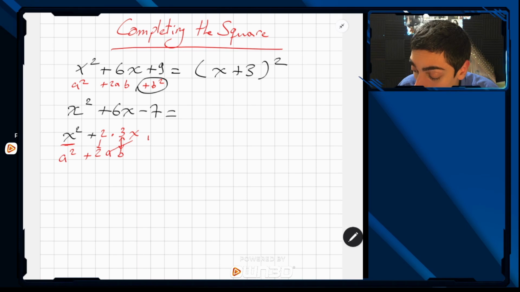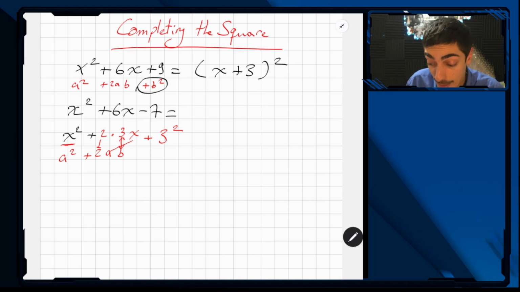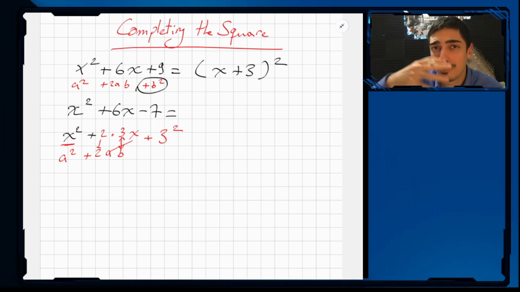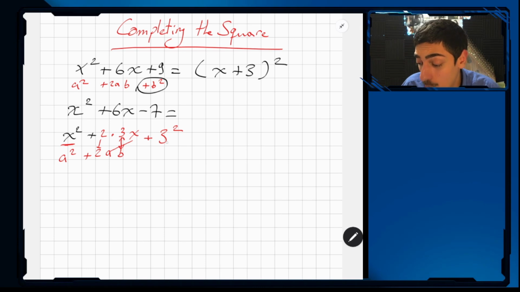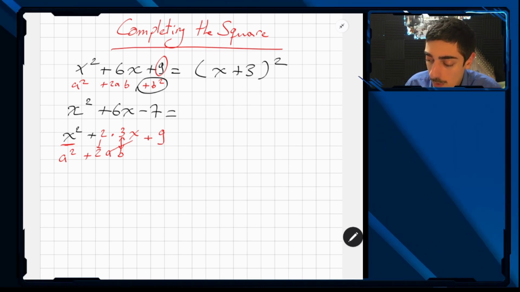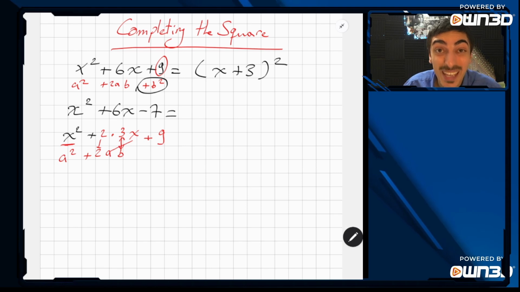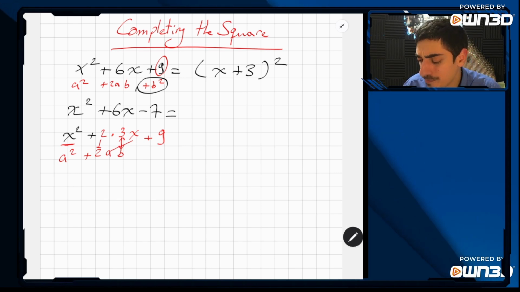So if I were to have a b squared, I'm going to add a 3 squared. If, right? I'm not saying this is the case. I'm just saying if you want to wish, if you want to let your imagination take you, right? Plus 3 squared is what I'm wishing for. It's what we had here, which is a 9. But we don't have that. We have a minus 7, which is even worse.